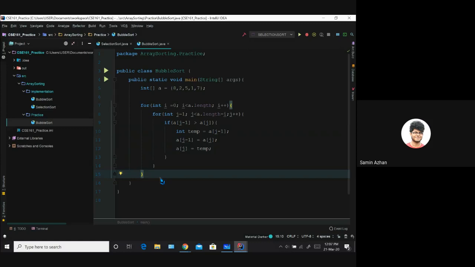So that's it. That's how you sort an array. Isn't that simple? Just a few lines of code. It doesn't matter how long the array is. It doesn't matter how many inputs the user gives. This will work for everything.